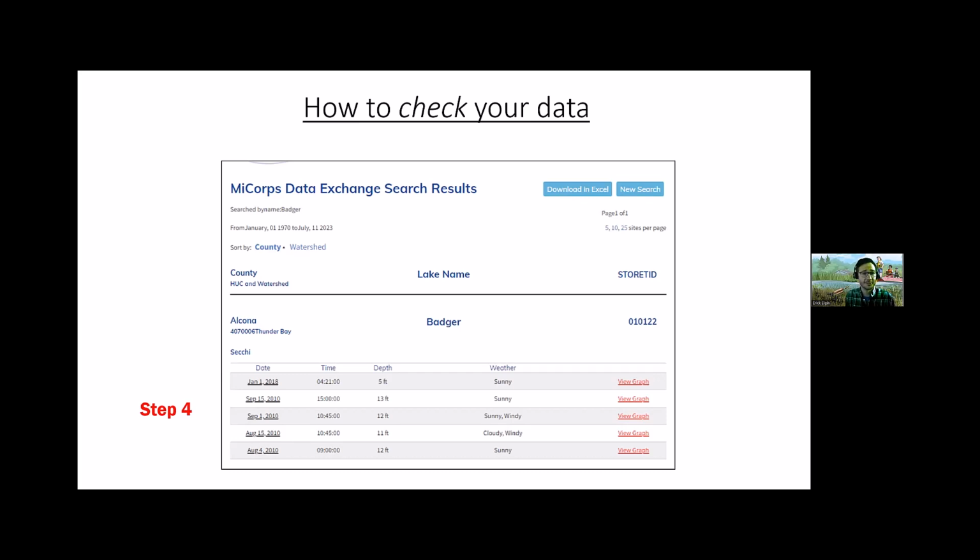And again, this is a great way, first of all, to double check your data, but then also to see your data. So for example, when you're on this page, you can click on the text that has an underline. So that's a link that you can then enter into another page, and it gives you all of those details. Also, what's nice is you can click View Graph, and it will give you a summary graph of your data as well. So it's a great tool to have.